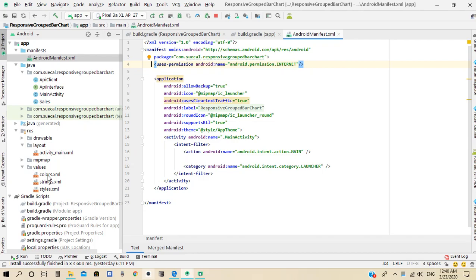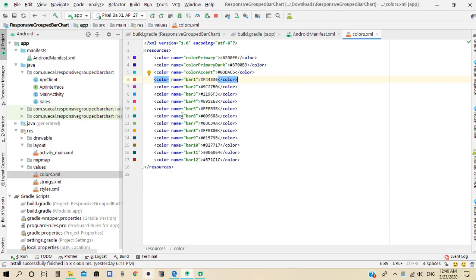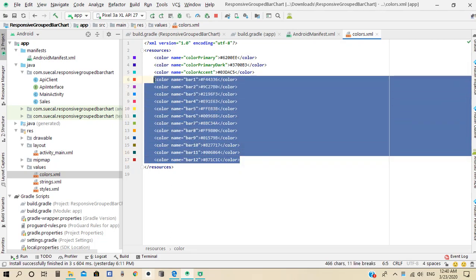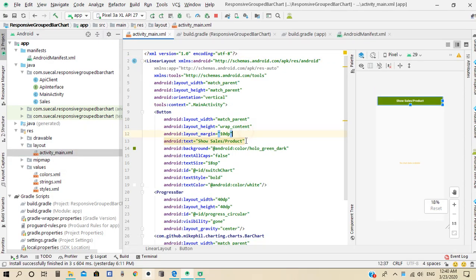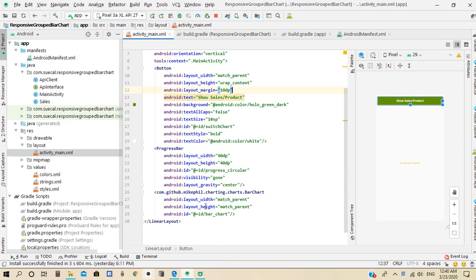In values, colors, I have created 12 colors for the maximum number of datasets. You can create an automatic array list or integer array of colors to use in the chart. In main activity, I have created a button, progress bar and bar chart.